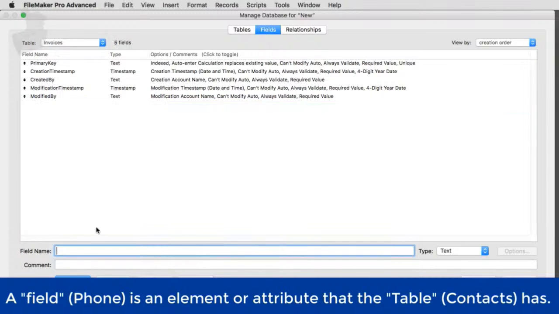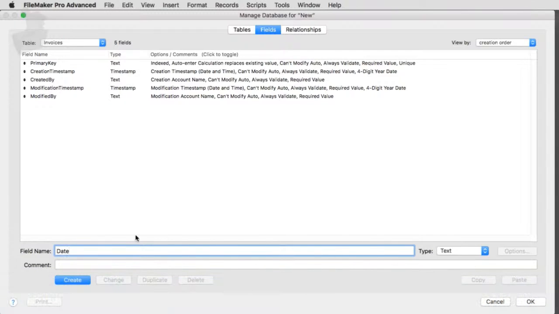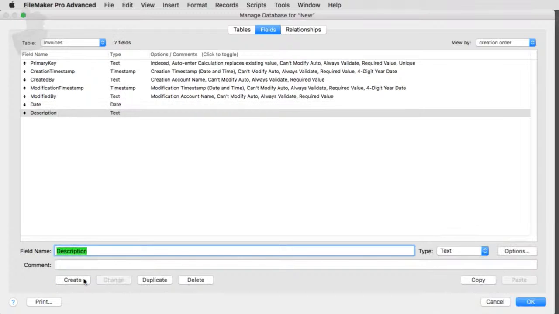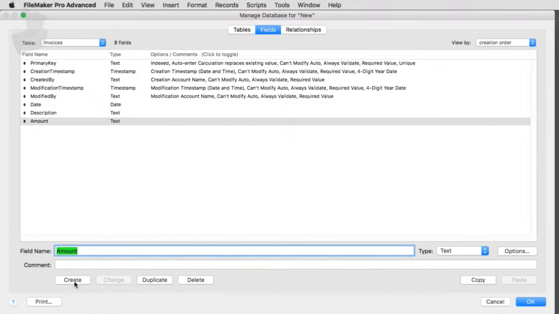If we go to invoices, what are the common elements of an invoice? Well, we have a date, probably. In this case, I am going to define it as a date field. We're going to have a description of an item. For the time being, we're going to keep this very basic. We're going to say that the person can buy 1 item, okay? So we have a description that will be a text field. Then there's going to be the amount they paid. So I'm just going to say amount. And for the moment, I'm going to leave it as a text field. You could define it as a number field. I'm just going to leave it simple right now.